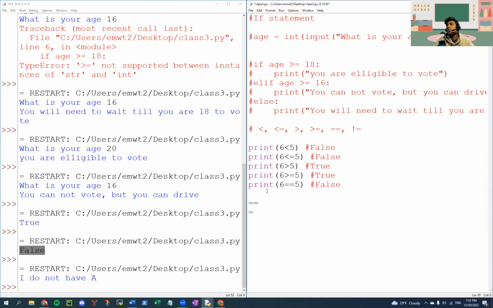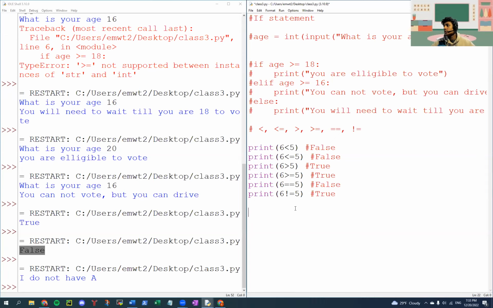And then the last one is obviously 6 is not equal to 5, and this is true. But the difference between putting 2 equal signs and 1 equal sign is 2 equal signs means we're comparing two things. And 1 equal sign means we're assigning a value to another thing. So it's important not to get mixed up between these two.